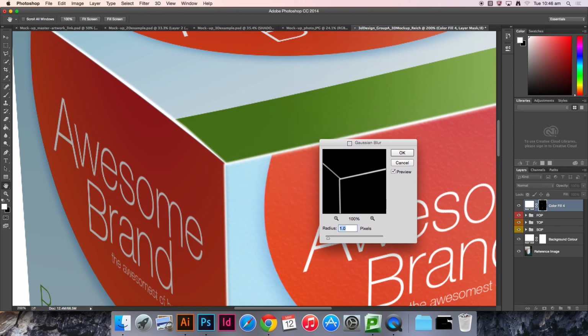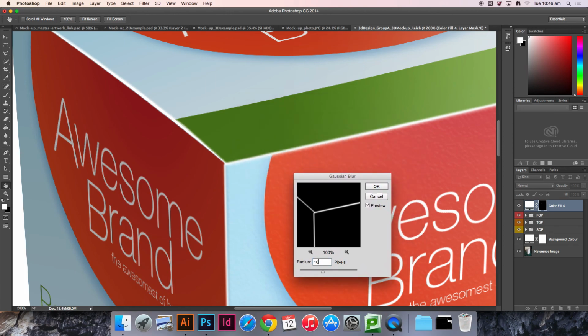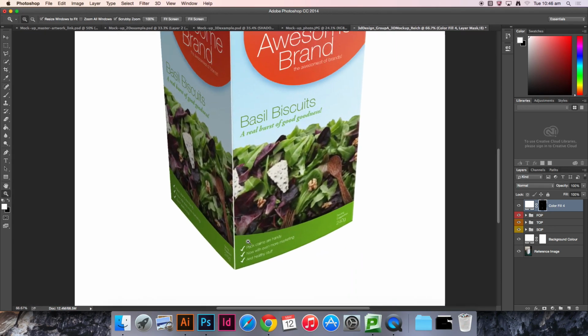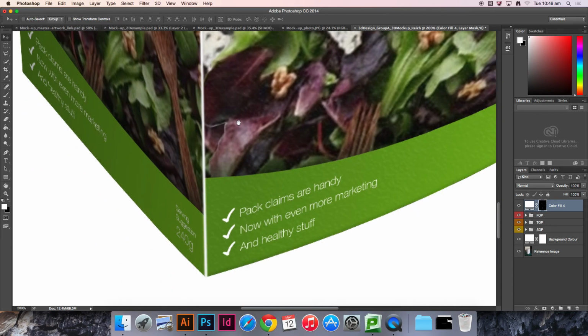You don't want to do this too much because if you do too much of a blur, it's not going to be visible. So you can see there already that by just simply doing 10 pixels, that's too much for it to cope with, and that diffused light on the edge is just a little bit too intense. So what we're going to do instead is we want to do it below 1 pixel. So even 0.6, maybe 0.7, somewhere around there, where it's just a slight diffusion of that light, a slight blurring of the light. You might even go up to 1 if you feel like that's a nice sort of diffusion of the light along the edge, and then you'll go okay. And so you'll see now that instead of that intense edge, it's just a little softer.